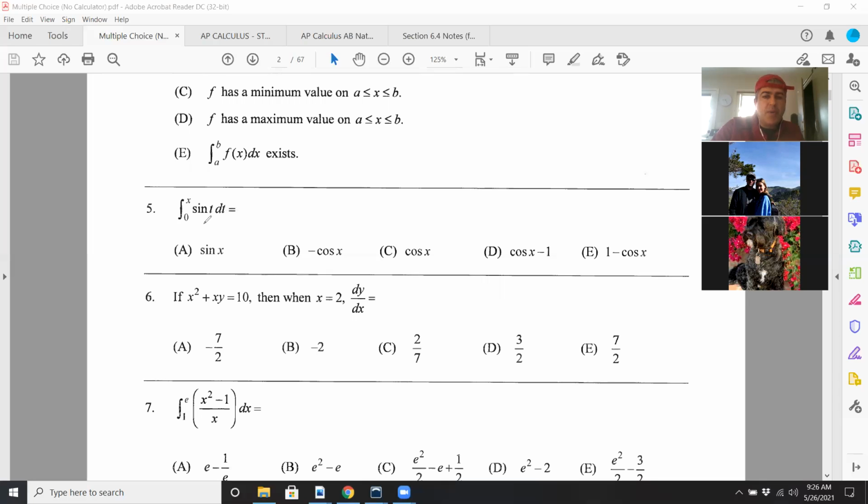Okay, you're confusing it with this. If I asked you that, then you would just replace the t with the x. I think that's what you're referring to. Oh, yeah, maybe. That was actually part of FTC, but this is a little different. This is just the integral straight up. If they ask for the derivative of the integral, they knock each other out. Then you replace the t with the upper limit, and you get that. I think you're conflating this with something else we did a few months ago.